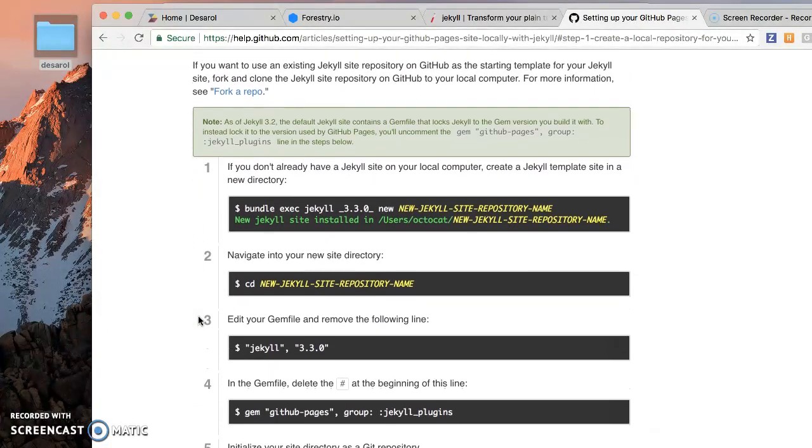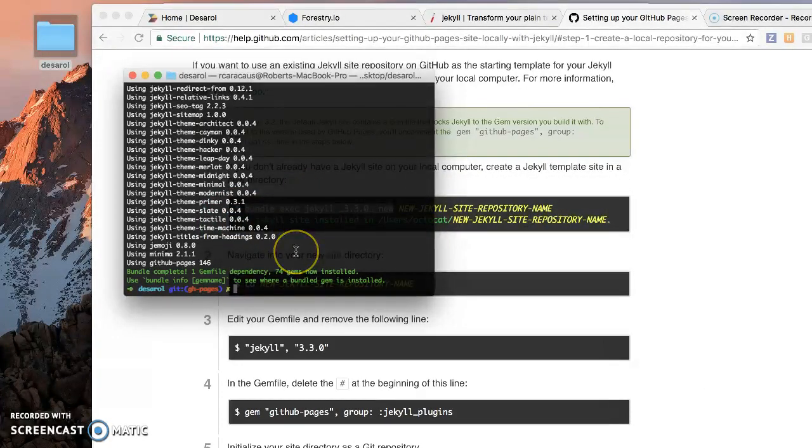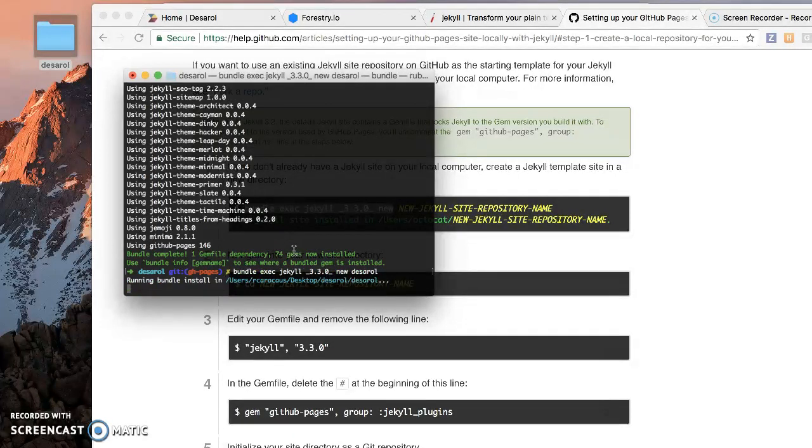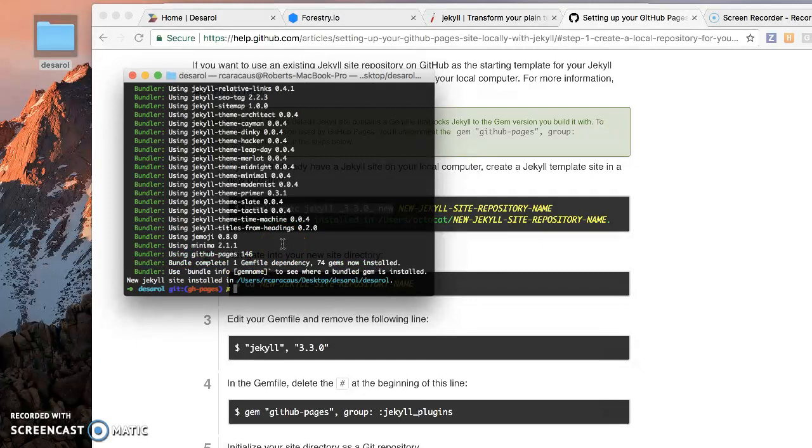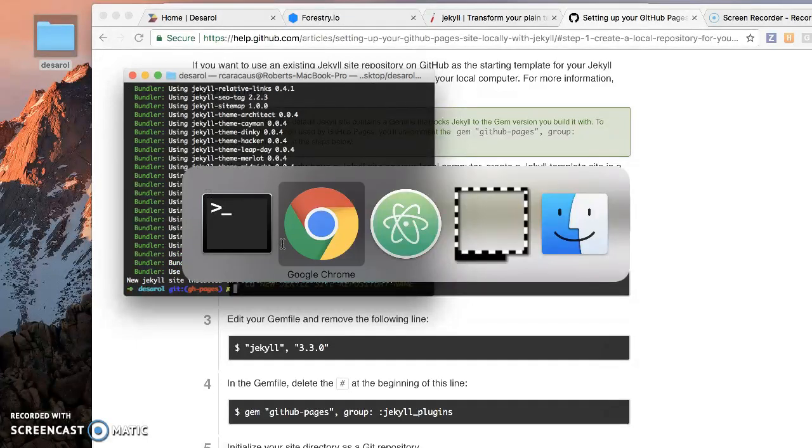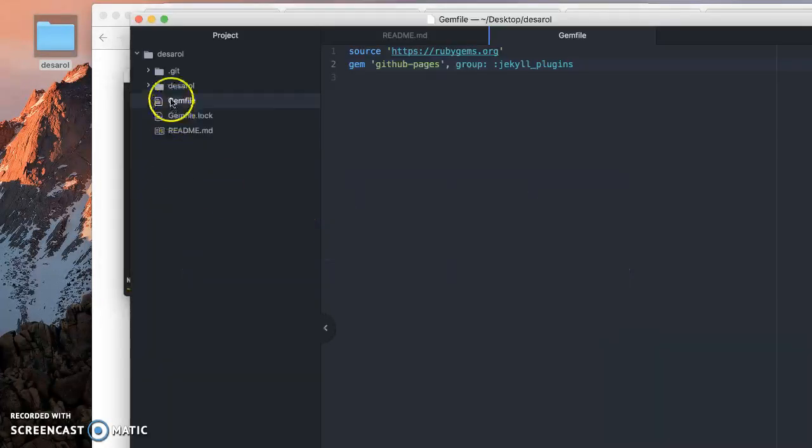If you don't already have a Jekyll site, create a Jekyll template site in a new directory. Okay, jekyll new. We might have to mess around with this a little bit, so let's see what we got here. We'll just call it Desirol, see what happens. Okay. So let's put it inside of Desirol. That's fine.